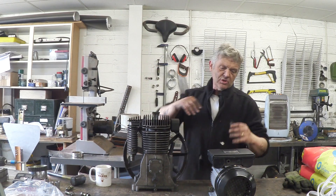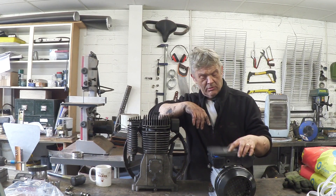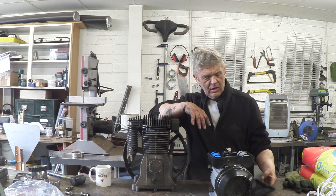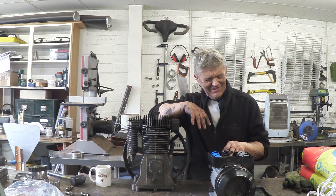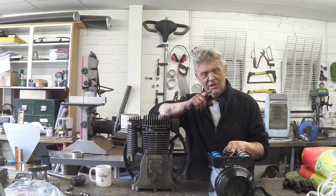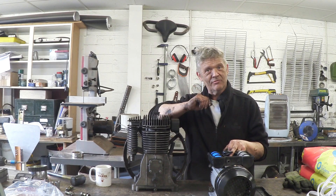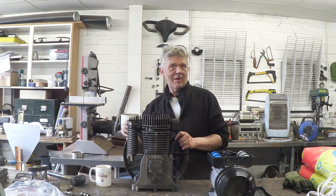The problem is going to be here or in the control valve. Having a look at this, it's a brand new motor — I'm told — and I can see it's a brand new motor. I can see a bit of burning, so he probably installed it wrong, and it's probably burnt out something in here or something in the control valve. But there's no issue with this section here, so we clean this and stick it back on.